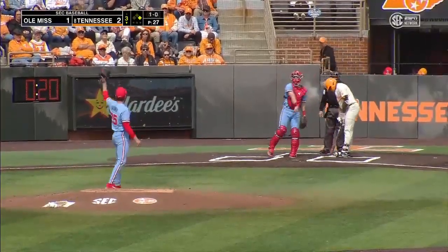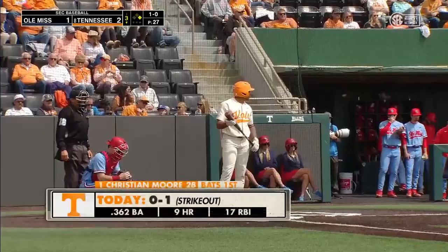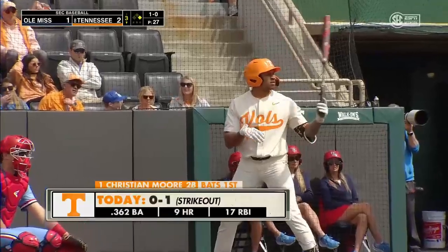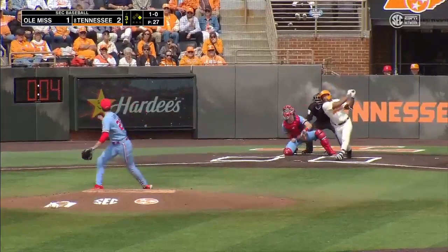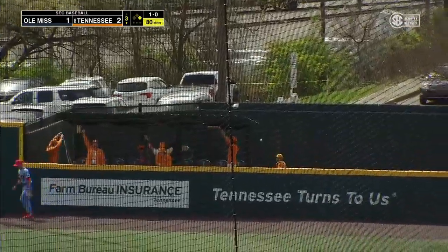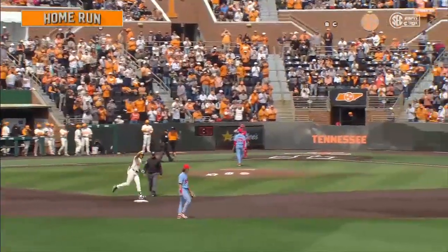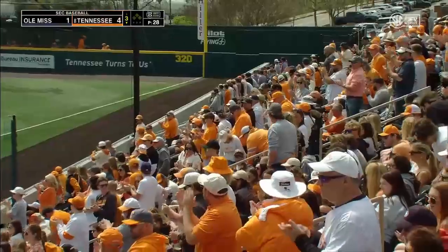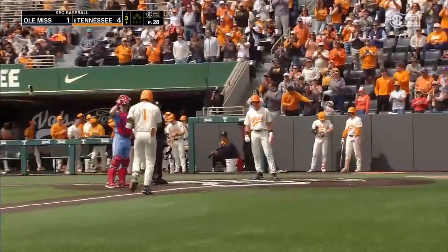Pitch misses to Christian Moore, top of the order for Tennessee here in the third now. Grayson Saunier worked a 1-2-3 second after allowing the 2-run homer to Kavares Tears in the first. He struck out Moore his first time. 1-0. That's hammered out to right. Drifting back is Hughes. Track, wall, goodbye. Christian Moore has done it again. His 3rd home run of the series. And number 37 on his career. He continues to climb the Vols all-time list. And Tennessee's up 4-1.